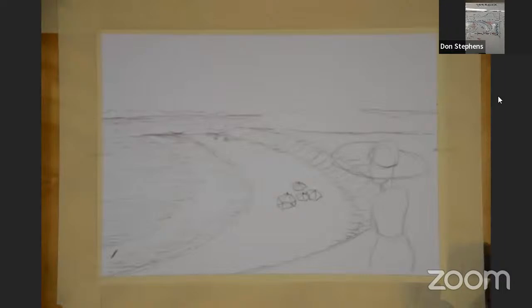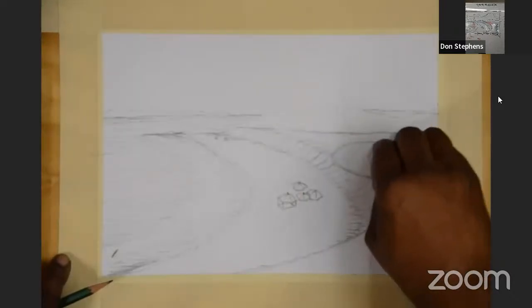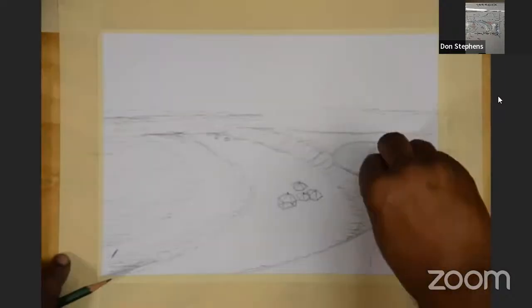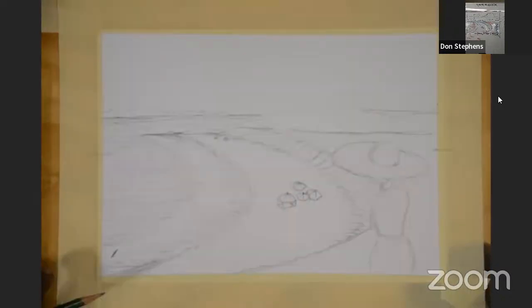Now that I have that in there, now I can come in and do what? Erase out the brim, because the brim is covering a lot of that embankment we made. Erase out the inside of the stove because we don't have to know where our head is. Having the stove there is implying where our head is. Erase her head out of the brim because it's covering a lot of her face. So now you don't have to deal with any facial features from the side, you see? Honestly, this is the way that I do it, and look how it feels. It feels like we have someone looking over a private location, right?